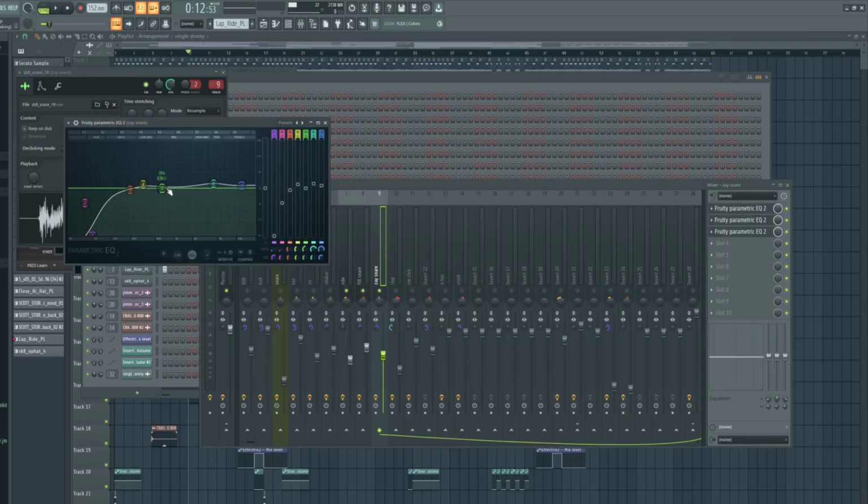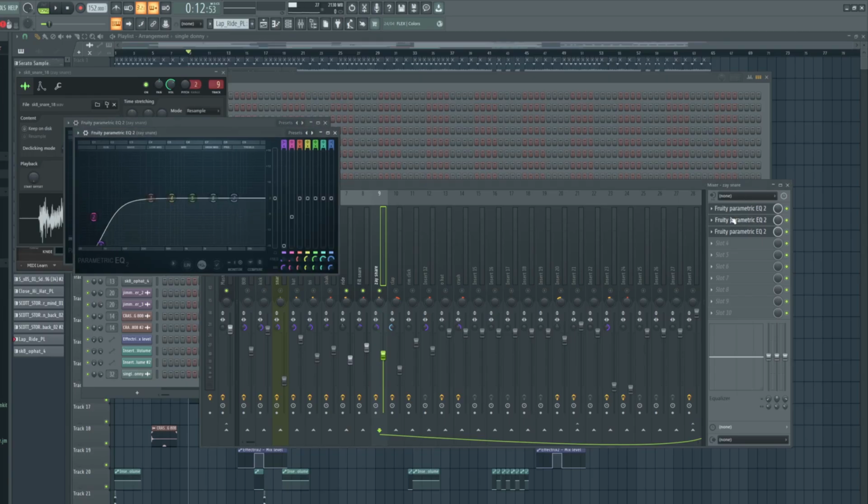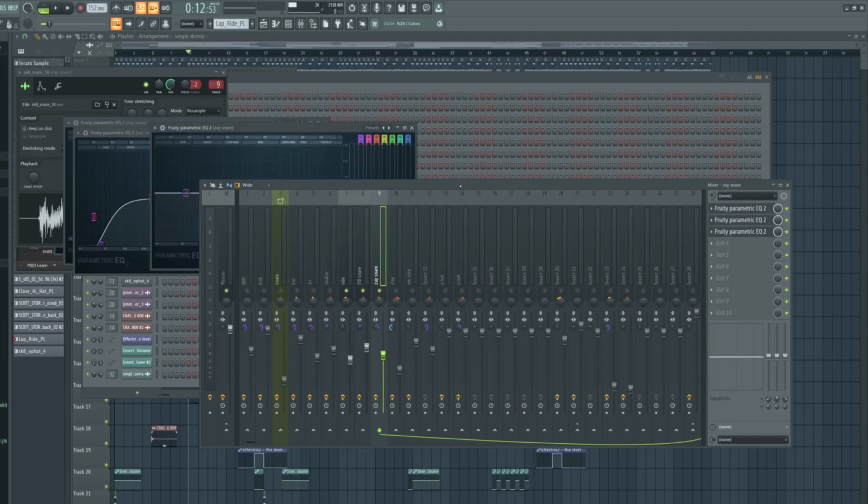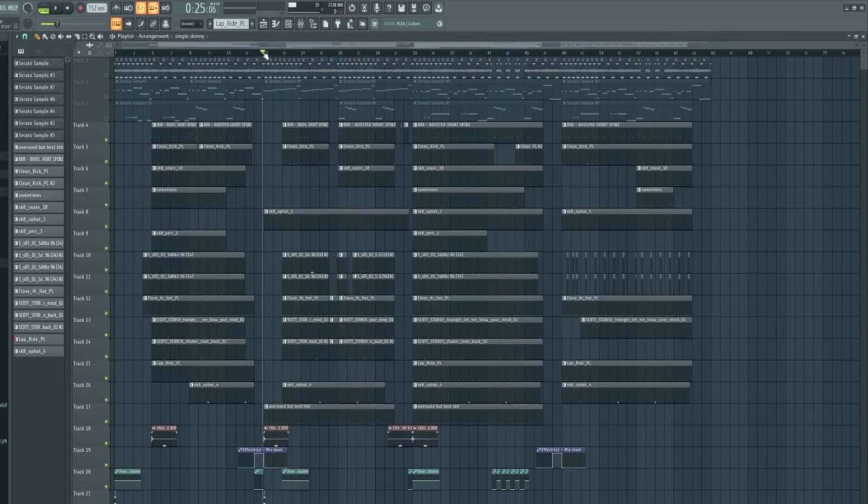Low cut, boosting the low and highs where it's hitting. Again, another low cut, and I just think I had that to sort of monitor what was going on, but that's not doing anything. That's fine. Now this is the clap channel here. This is a little bit more complex.